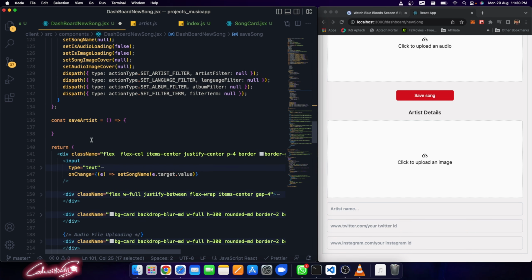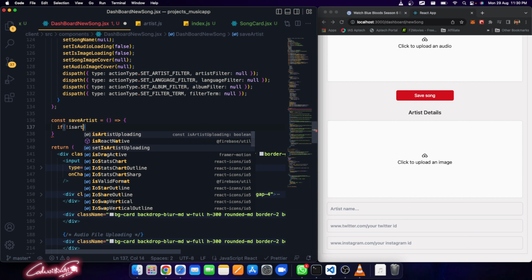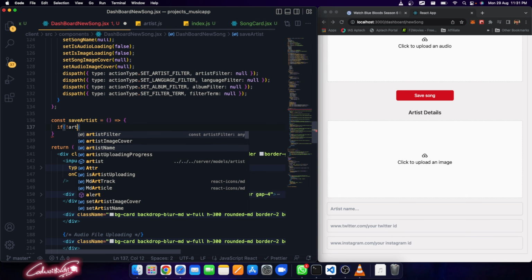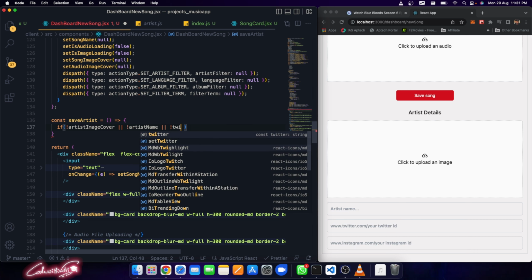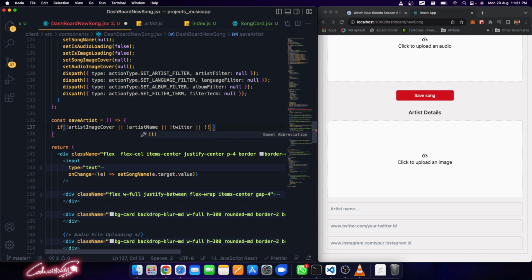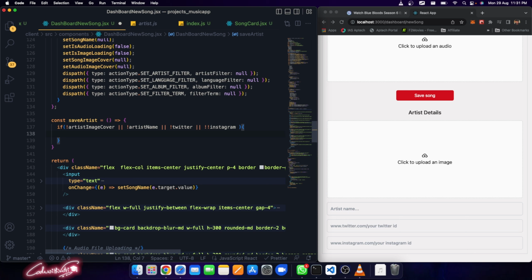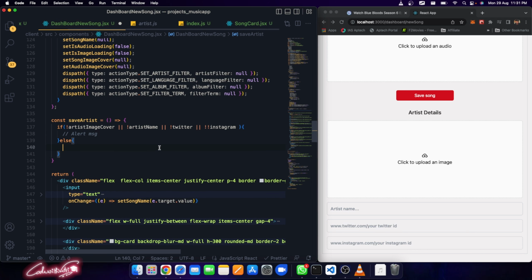And what we need to do is I'm just going to say over here, if not artist image cover or not artist name or not Twitter or not Instagram. Okay, these are all the compulsory fields. You need to keep them over there. If anything is not there, we need to throw an alert message over here. Otherwise we need to go ahead and start saving the information.